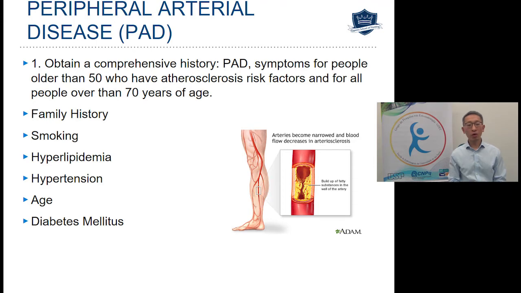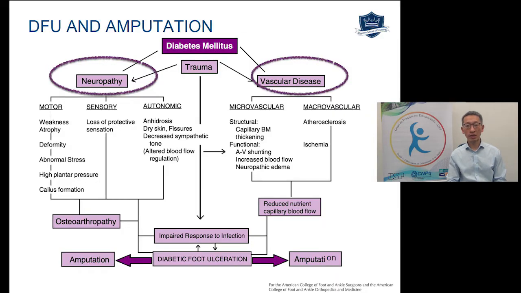So for anyone over 50, that should always be a question, to make sure that they don't have any symptoms in relation to PAD. And that's consistent with a number of guidelines, because you may think 50 years is pretty early, but a lot of times atherosclerosis and PAD can occur as early as that age. And we recommend the importance of family history, smoking, any history of high lipids, hypertension, and also diabetes. And of course, diabetes is a very important indicator for peripheral vascular disease.